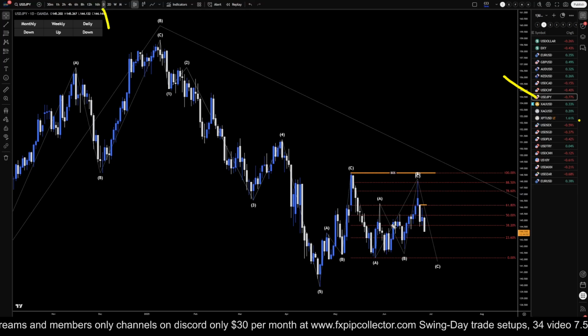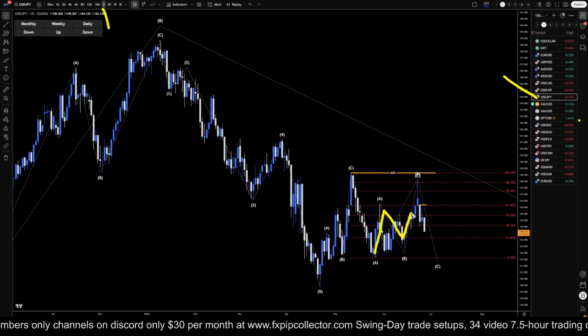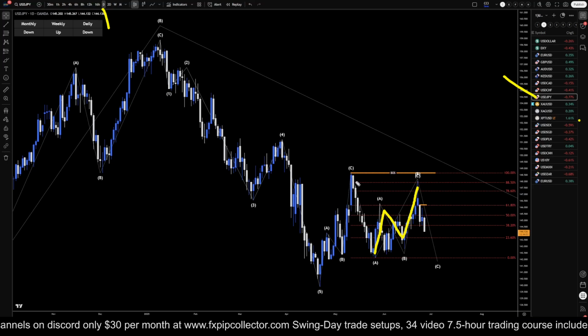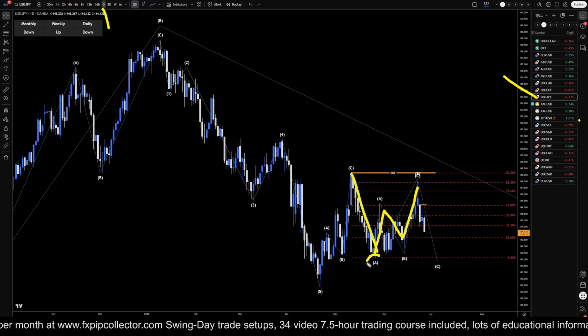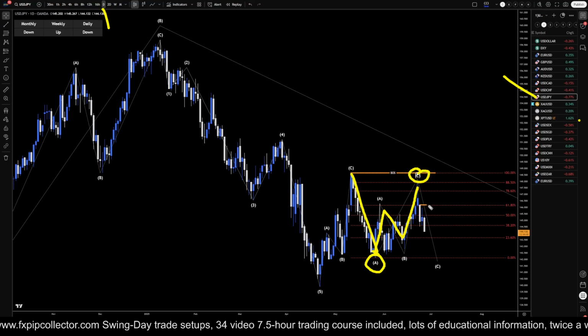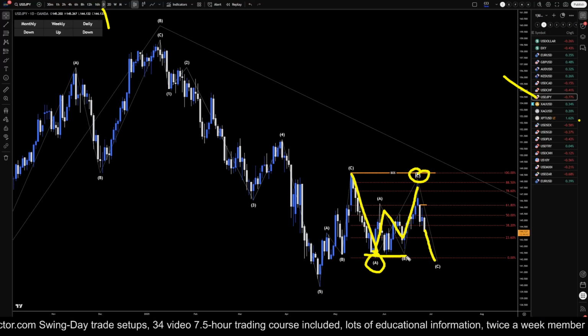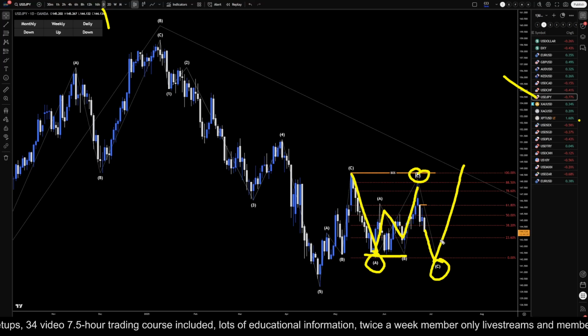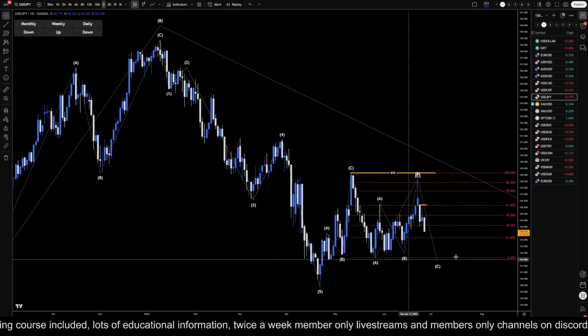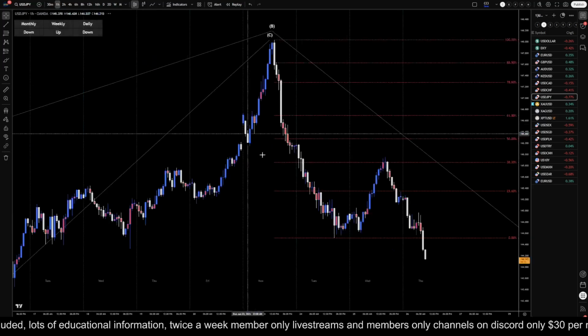On the daily time frame, I think this is an ABC correction to the last impulsive down. So this potentially could be an A, this could be a B, and it potentially could go down, take out the lower wave A for wave C, and then maybe turn back up in a much bigger way. I wanted to be on the daily time frame because that's where you can really see the pattern that we are likely looking at.